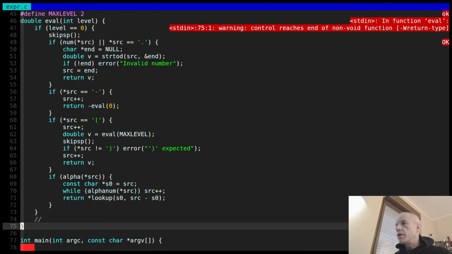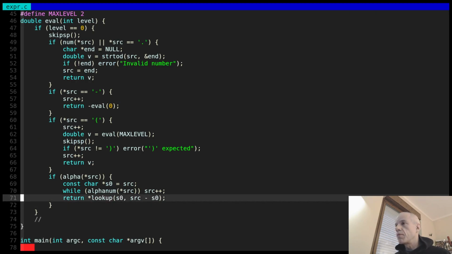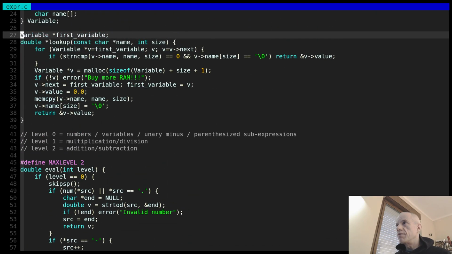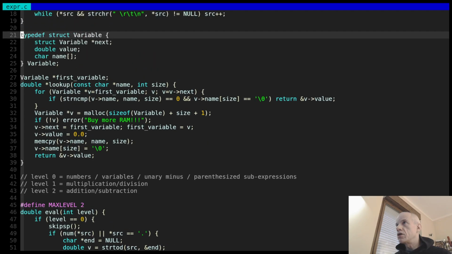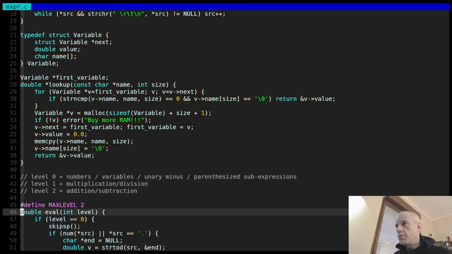Let's see if this compiles. Yes, so everything seems fine. So this is how we handle the variable lookup.